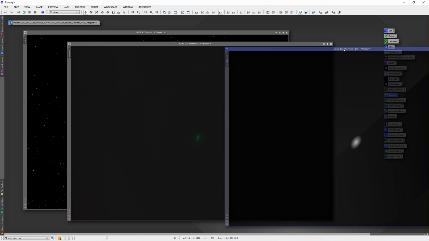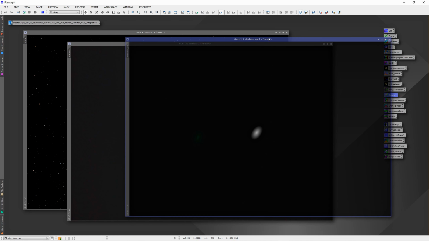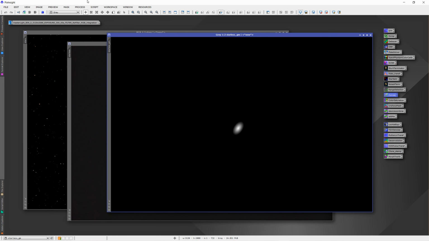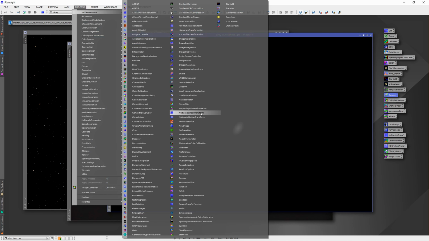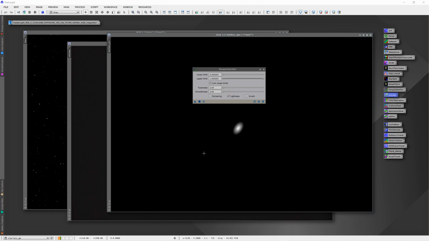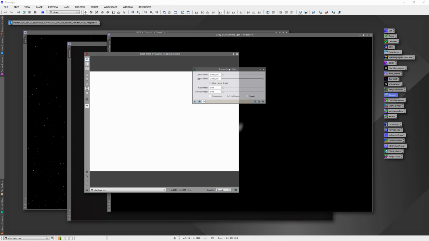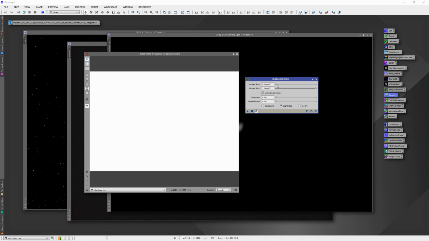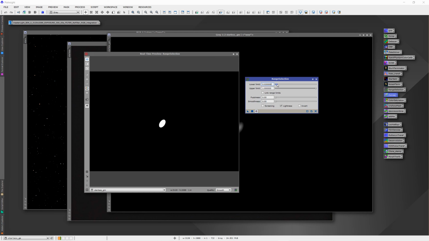And now if you would apply this mask, you would see it. To make it smoother, just go to Process, All Processes, and click Range Selection here. Then you open the preview, this is important here, and play with this value first, so that you don't have it white. You only want to have this shape now, and make it smoother by the smoothness.